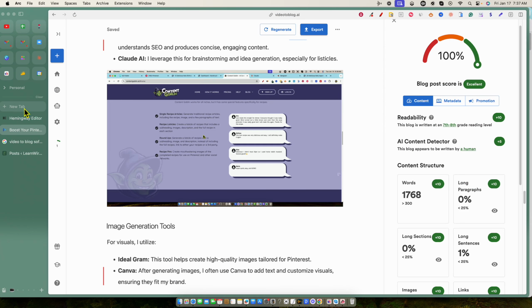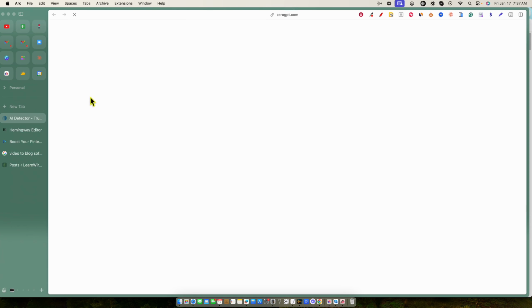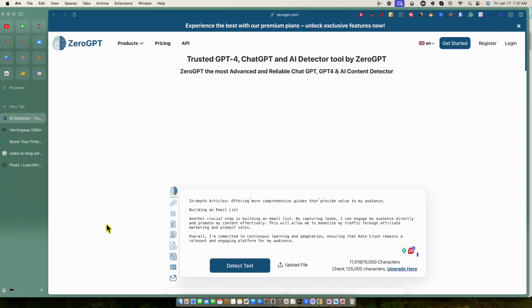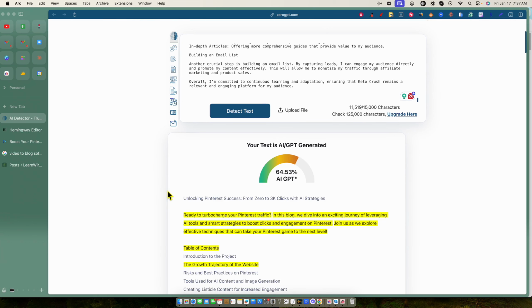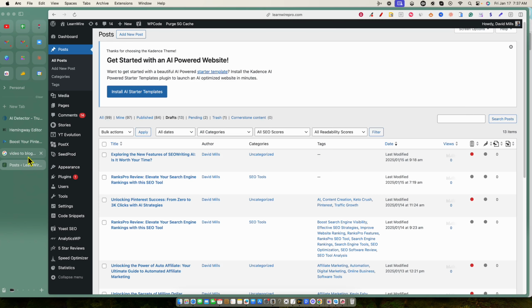And then we can test with 0GPT, one of the ones we can use to measure and see what this one comes up with. I have a feeling it's going to come out a little bit AI-ish. Your text is AI GPT generated 64%. We could use Originality, but we already know that 99% of the time it's going to say there's a very, very high likelihood that it's created with AI. And who cares about this really? That's not the reason you're getting ranked or not. It's all debatable, obviously.